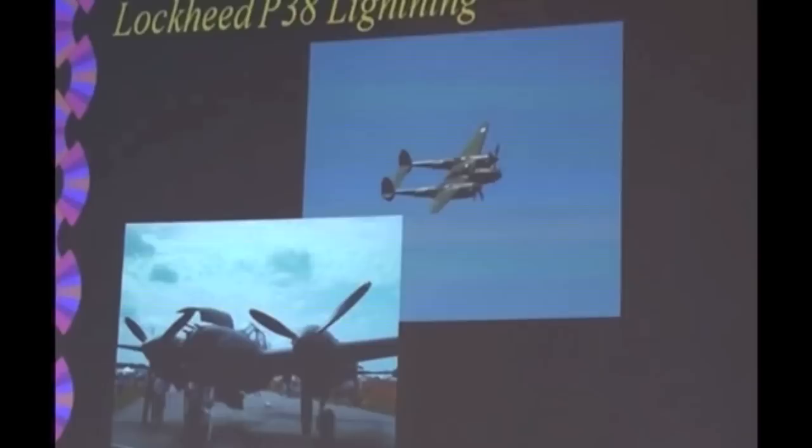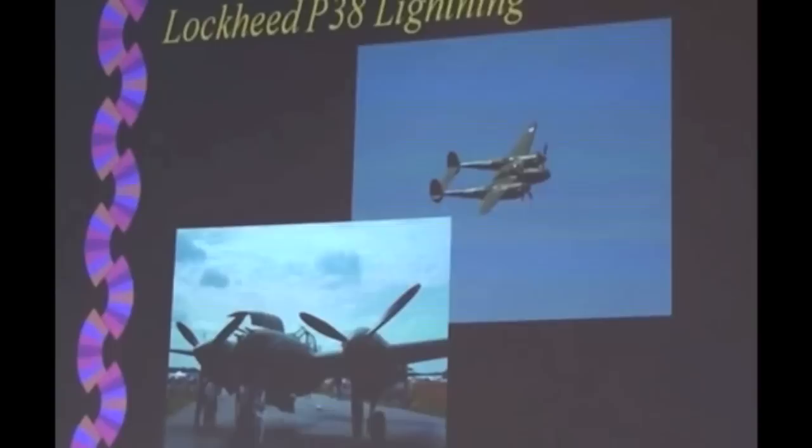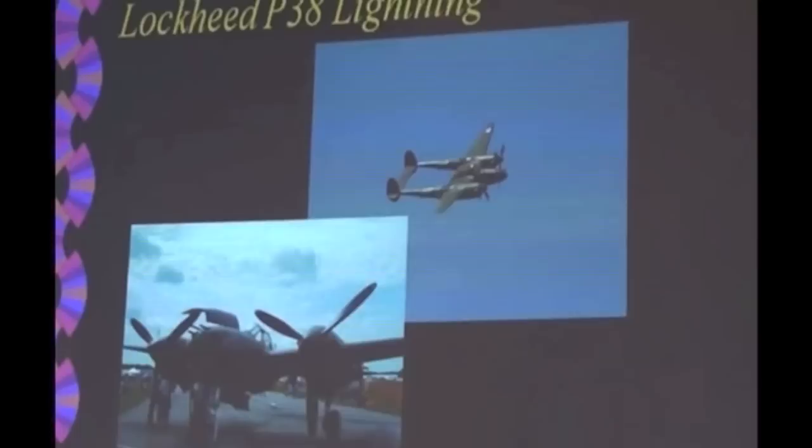Getting back to this aircraft — this particular aircraft is called Glacier Girl. It's not the one that Fred would fly. There were five P-38s being escorted by a mothership B-17 that were flying over Greenland. They ran into bad weather and all ditched onto the snow. They were there for 11 days before they were recovered, and the aircraft stayed there. In 1992, when I went over on my first trip to Oshkosh, they had drilled down through 250 feet of ice, disassembled the aircraft in the hole, brought it up, and had all those bits at Oshkosh that year. It's now a beautiful flying aircraft, with 92 or 93 percent of the original parts used in the restoration. It's a magnificent thing to see.